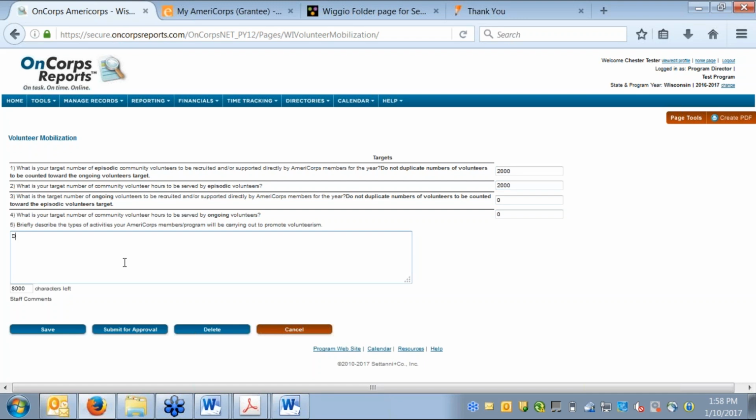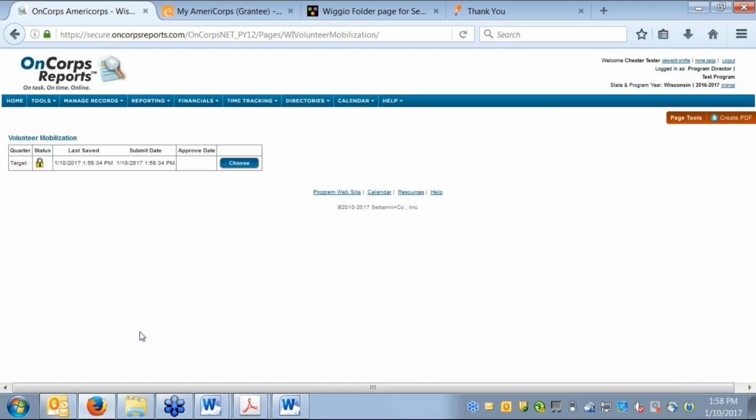And then I would provide a description here. I don't have any prepared in advance, but describe typically what you have those volunteers do, and then you can submit that for approval. And so you'll need an approved target before you can submit progress. So do that this week as soon as possible.